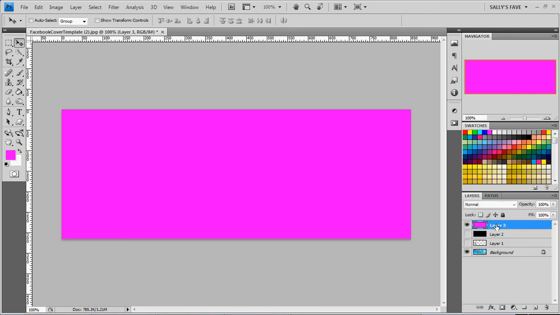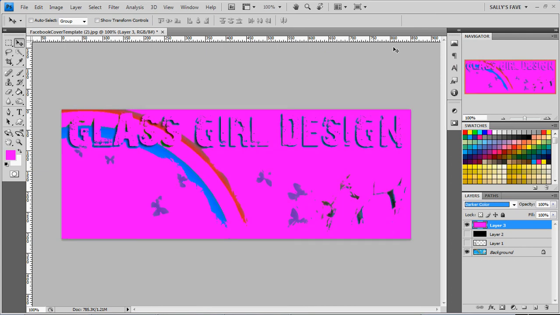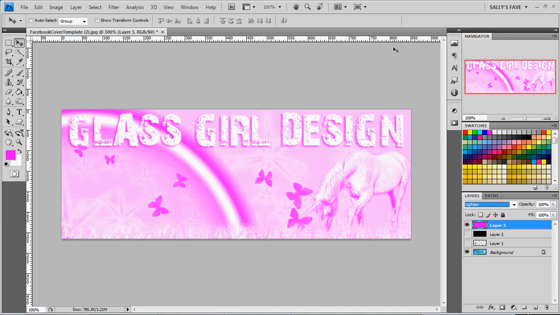So what if we add this hot pink layer? What effects happen from this? So normal, dissolve, nothing. Darken, darken. It overlays a hot pink layer over the lighter colors and darkens the darker colors with a hot pink hue. Multiply, very similar. Color burn, you can see the white in the logo comes through a bit. Linear burn, just that pink over everything. Darker color, wow. It makes it hard to see anything. Lighten, that's kind of a cool effect. It puts this nice light hue over it.